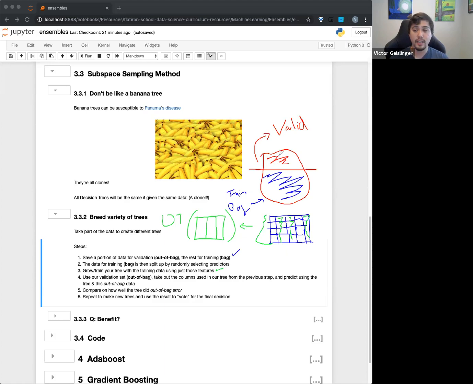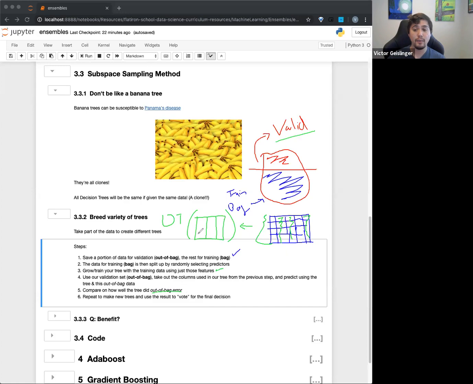Then you take your validation data, and using the tree model we already figured out, we pour the data down into our decision tree and see where all the data ends up being. Then we take those points where they end up and check whether they match up with the actual targets. Did they actually go in the right spot? And this gives us our out of bag error.